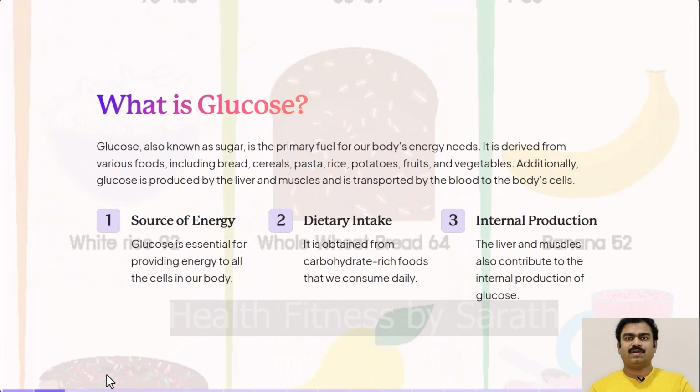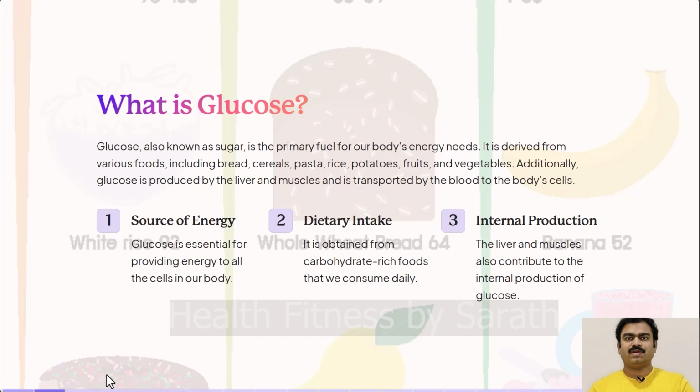To use glucose, your body needs insulin. Insulin is the hormone made by a gland in your body called the pancreas. Insulin regulates blood glucose by stimulating the removal of glucose from the blood and its uptake into muscle, liver, and fat cells, where it can be stored for energy.